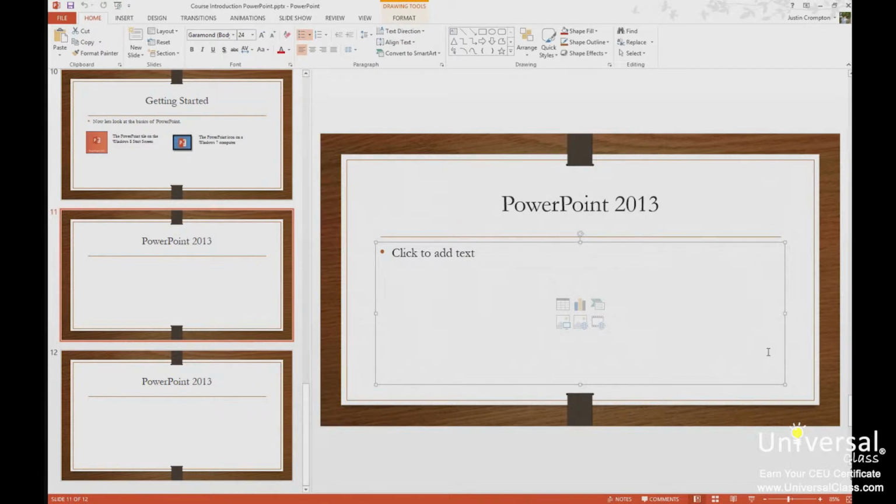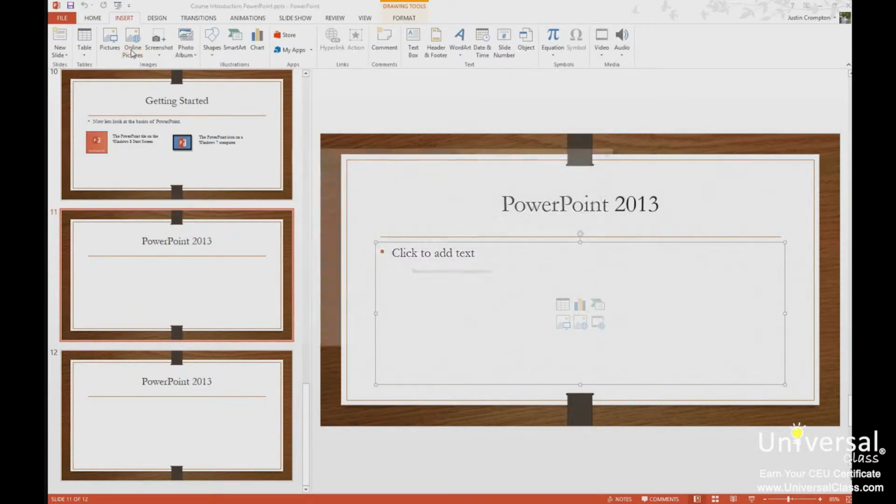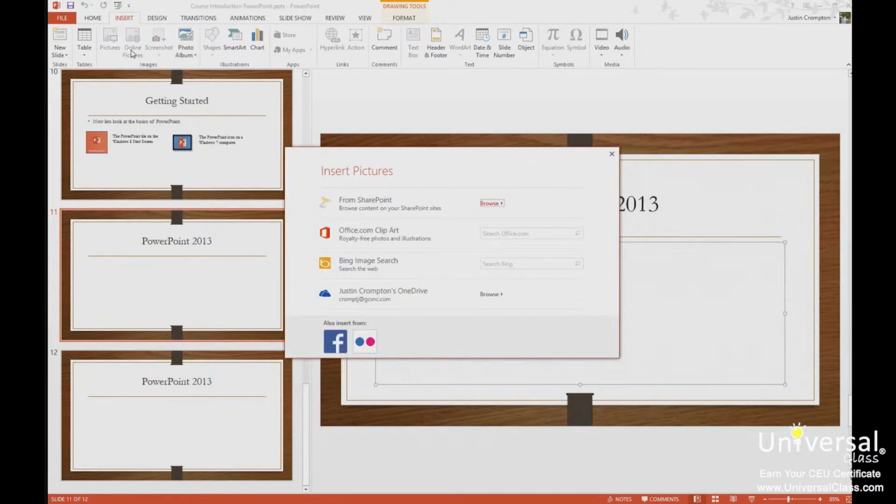If we have a title content layout slide with no content, we can click the online picture button. If we already have content on the slide, we can go to Insert and click Online Pictures. Now we have various options here. From SharePoint, if you are connected to a SharePoint site, either through Office 365 or through your employer, you might be able to find a picture there.